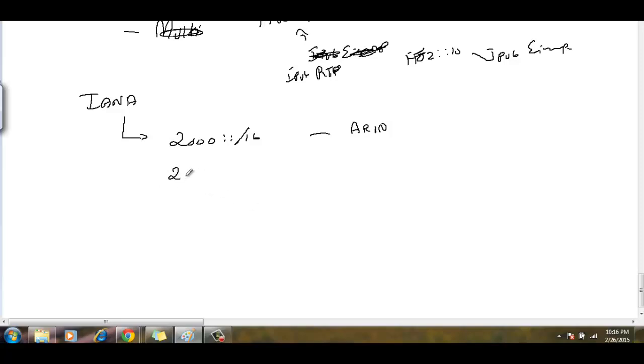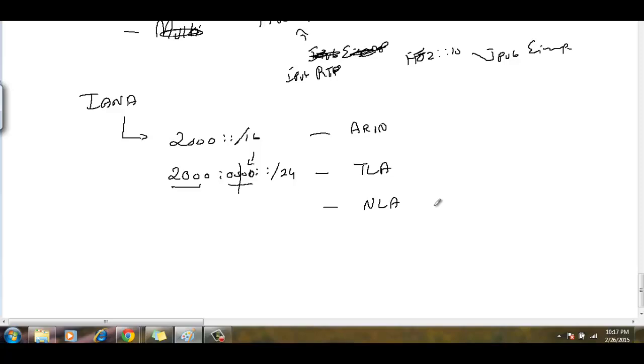The first two hextets, like 2000:0000, slash 24. The first 24 bits. This is actually 16, and this is actually 16, then it is 32, but I'm not taking all the bits here. From here only this much is taken, so the total is 24. The 24 bits they call the top level aggregator ID, TLA ID. This is how they have named these bits.